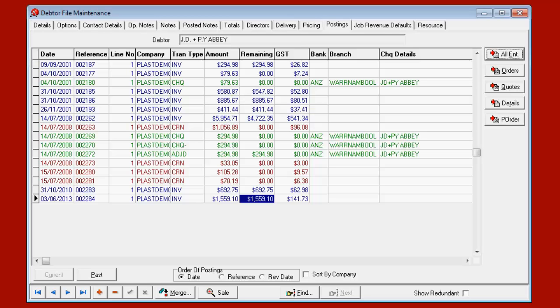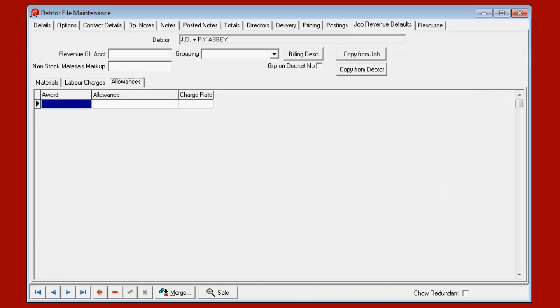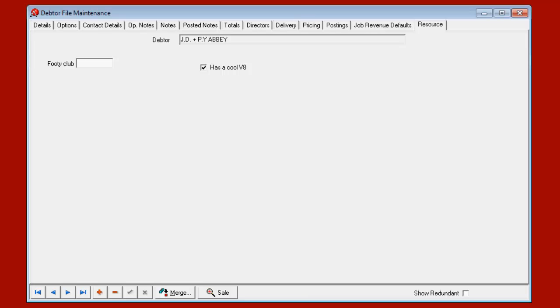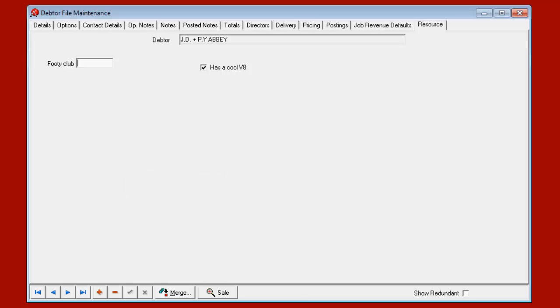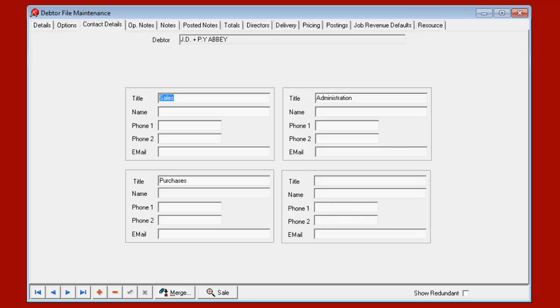I won't talk about the job tab here because the system demo is outside the job system, it doesn't matter. And the last one here is a resource tab where you can create your own fields and store your own fields on all of your customers. So we can have alphanumeric fields, we can have checkboxes, dates, memos. Again, covered in the manual. I won't spend a lot of time talking about that right now. Suffice to say, despite all of the fields that we've got available to fill information in, if there were other fields you wanted to store, you can create your own and store additional data on each person's account.